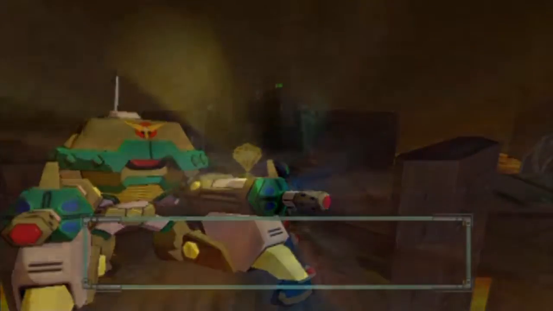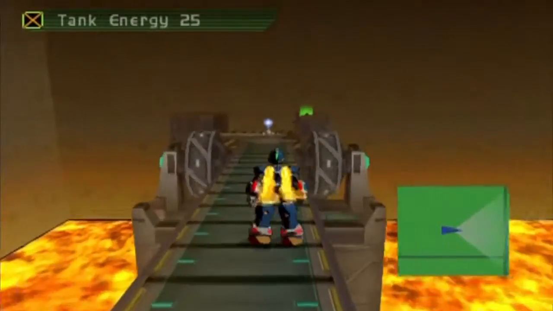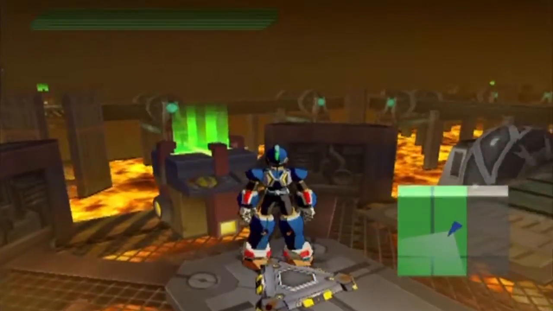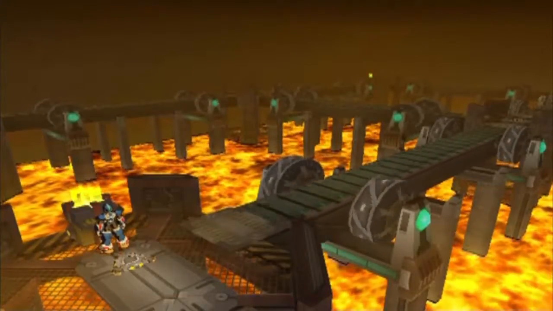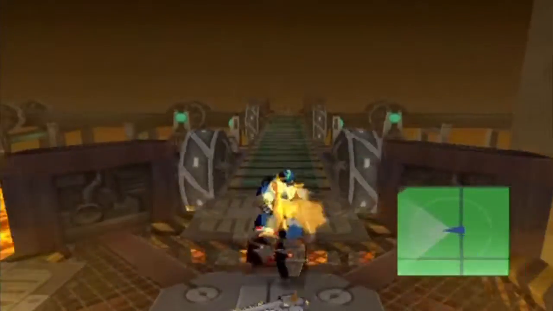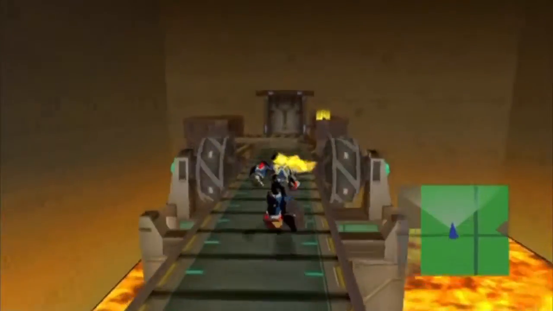Another one I gotta take. That tank energy over there. Can't be dealt with him. It was a gunner and two soldiers, I'm sorry. Gain hyper over there. Sometimes you gotta use these switches to reverse the direction. And I understand exactly where to go through in this place. I think it's just back up this way now. Yeah.